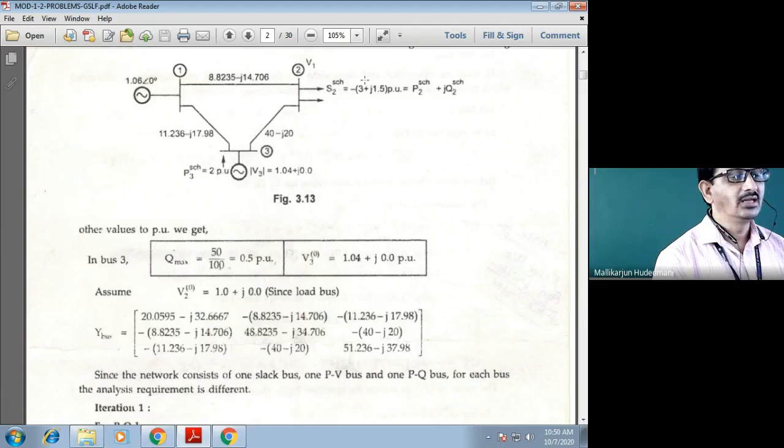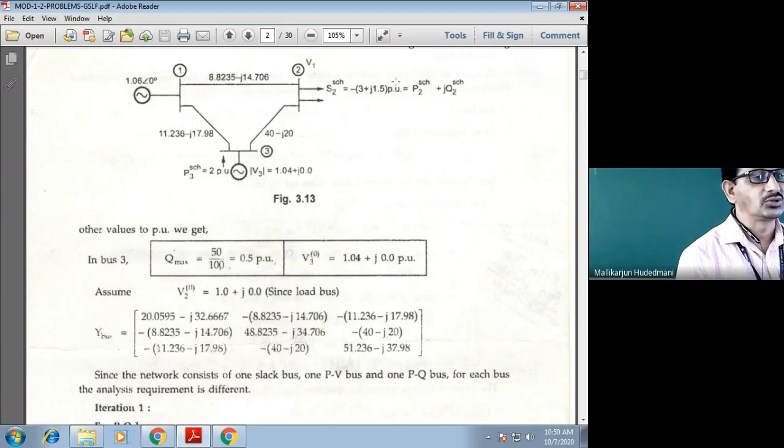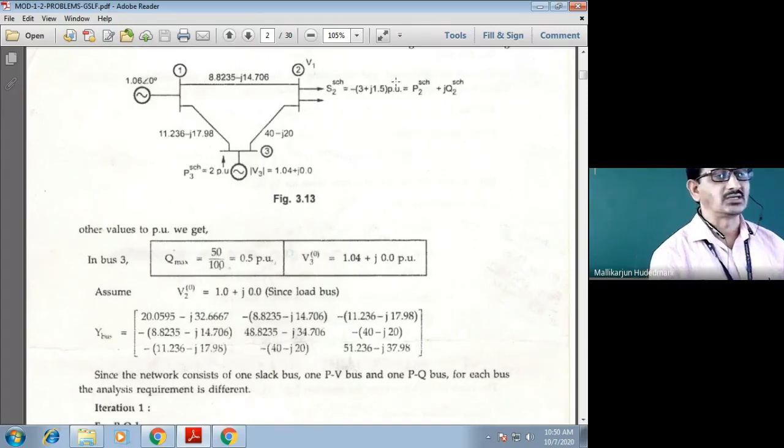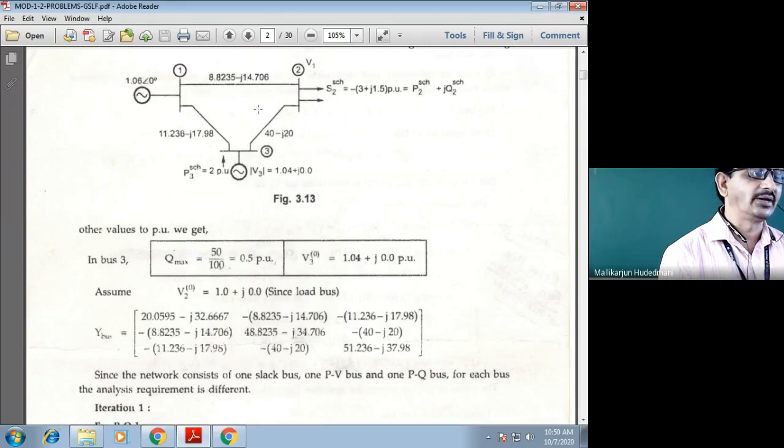Just remember that, and you can go to the next interaction where I will be using PG minus PD as the net power situation at bus 2, and QG minus QD as the net reactive power situation at bus 2, for the calculation of voltages, etc. Okay, this is how this step can be done. This, as per me, stands as the first step in solving the GSLF problem: given a table of information, either in the form of a graphical single line diagram or information in the form of a table. This is the first step as per me.